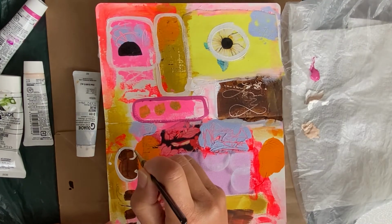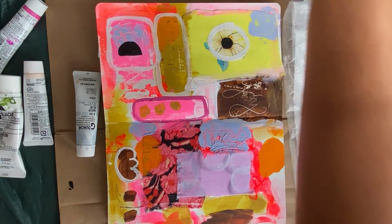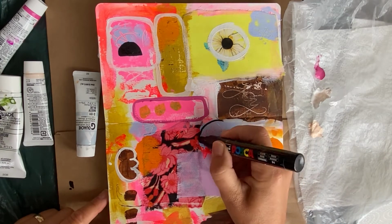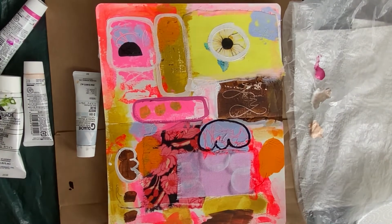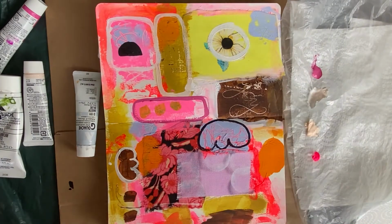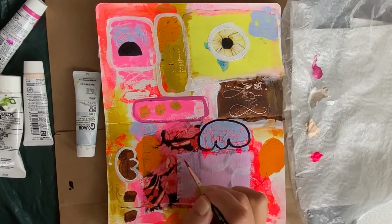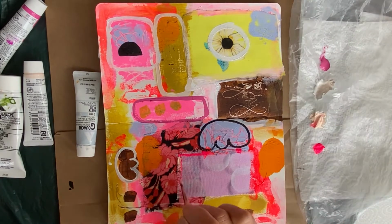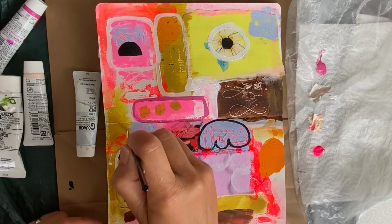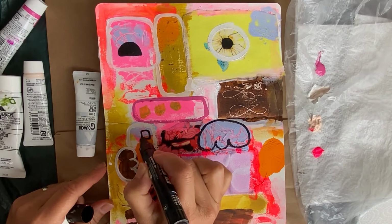I don't want to cover it up with a lot of paint. So I'm just using these paints to make some little details that suggest that she's a person. And you can see there that she has one little hand on the left. She's going to be holding her suitcase with a much larger hand. There you saw that I also used the black Posca pen. You can use a variety of supplies. I prefer using acrylic-based supplies because I can blend them with water and dilute them, and they will not run if I put more water on top of them once they're dry. So for example, if I were to use watercolor paints and then I blended water on top of them, those watercolor paints would smear. So you don't have that issue with the acrylic paints.